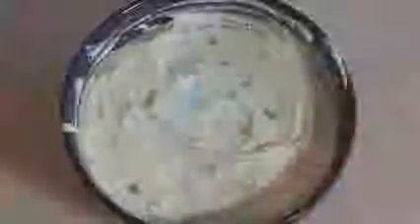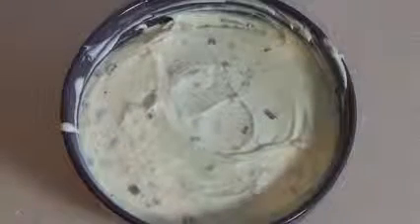Get a bowl and add your favourite dip to it, or you can make one if it happens to be one of your favourites — just a dip that you like. Depending on how large or deep the bowl is, you want to have enough so it's about two thirds of the way up the bowl. I'll just pop this in the fridge while we get on to the next part.